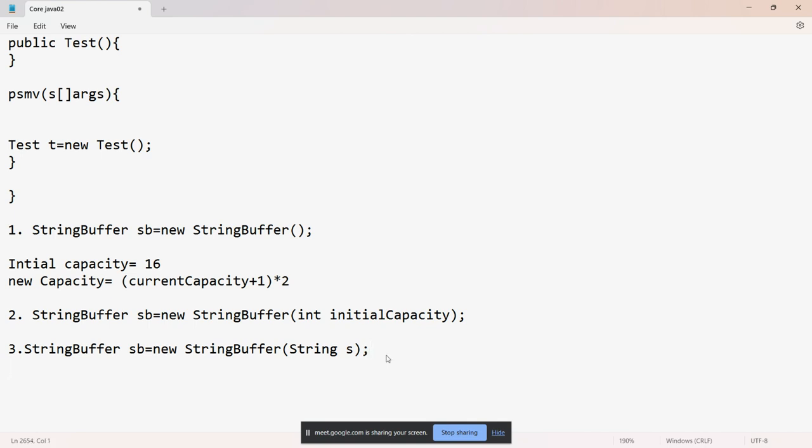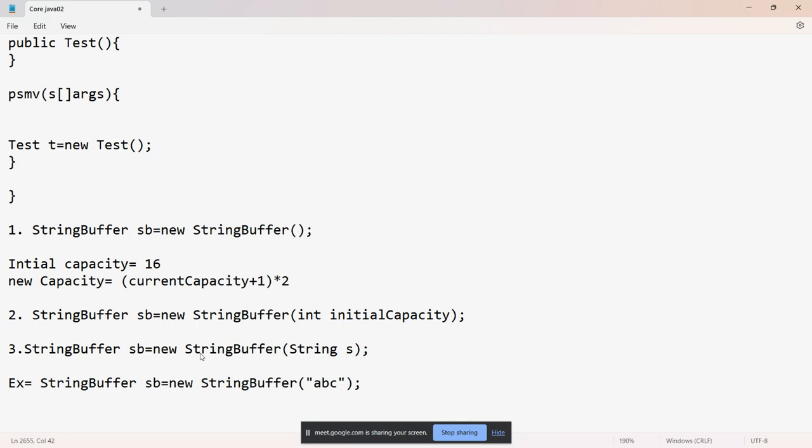Let us assume, I will give an example to explain this scenario. StringBuffer sb equal to new StringBuffer, and you have one string, like ABC.